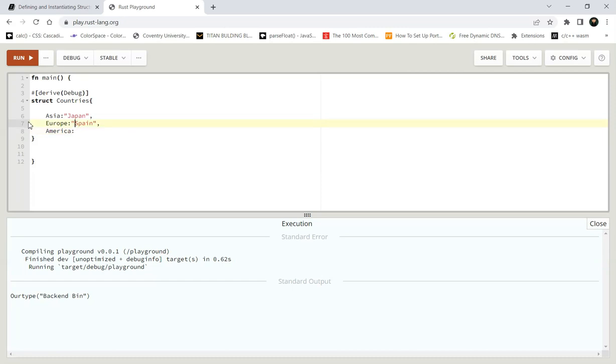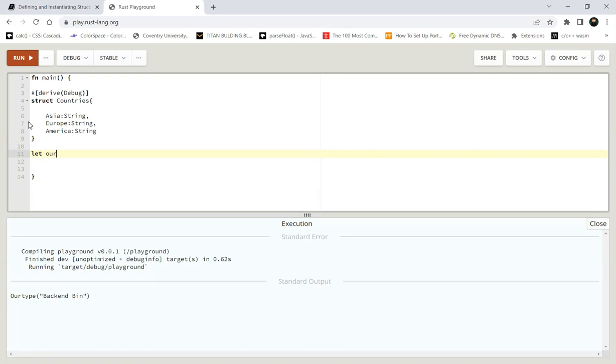Oh, I really messed up here. Okay, so we are not supposed to give a value here, but the type. That is a string, that is a string, and that's a string too. Okay, and now we can give a value.